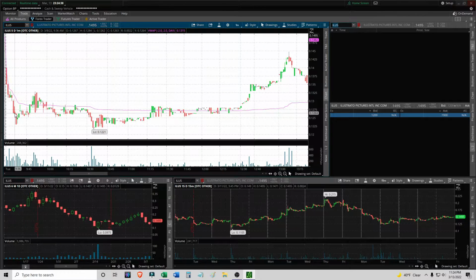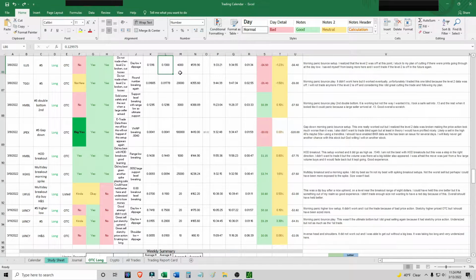Worst case scenario, maybe I sold at 12.6, right? Let's see how bad that would have been. Yeah, it would have been a $22 loss if I didn't cut losses quickly and stick to my plan. And 22 is definitely greater than, in theory, max loss, which would have been right around where I ended up because I sold at 13 flat.